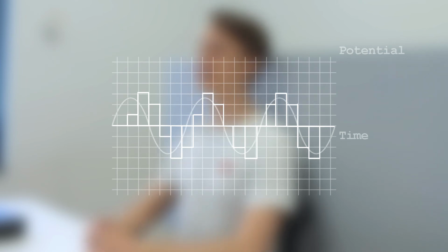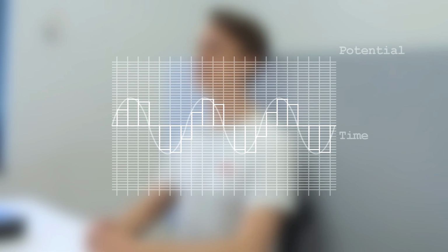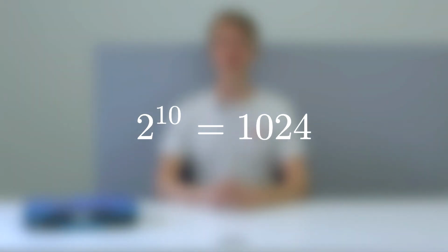When measuring analog signals, they need to be converted to digital ones. This is done with an analog to digital converter, ADC for short. An ADC samples the signal and converts it to discrete values. The two most important characteristics of an ADC are its resolution and sampling rate. The resolution of an ADC defines how many discrete values the converted digital signal has. The resolution is expressed as bits. For example, a 10-bit resolution translates to 1024 discrete values.